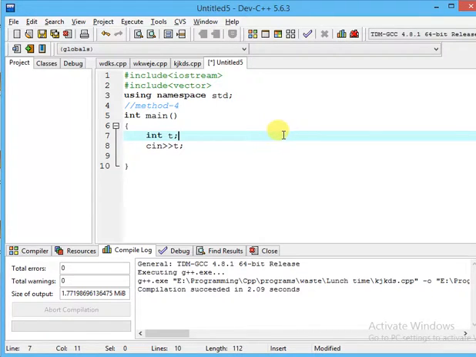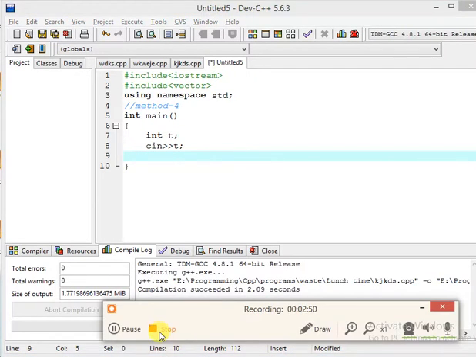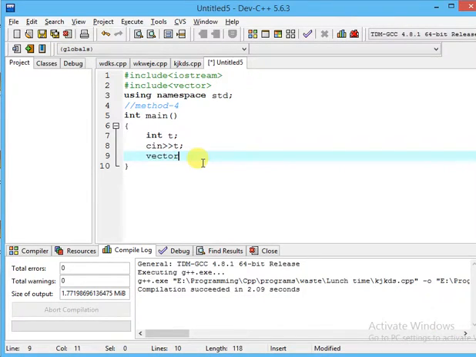But when we come to C, we have to implement it ourselves. That's why I suggested the C++ language. I'm using a vector here. This can be understood by those who already know C language and the STL library. So here is a vector.